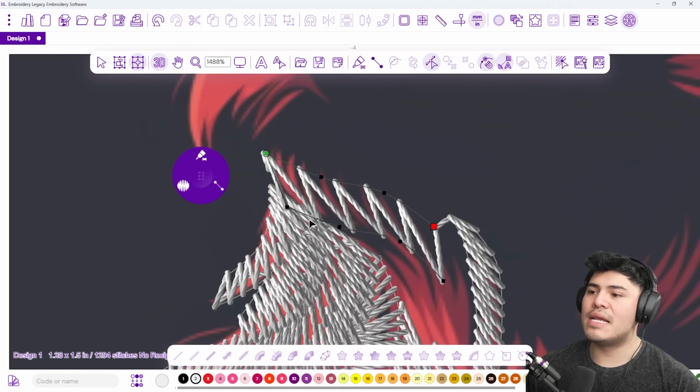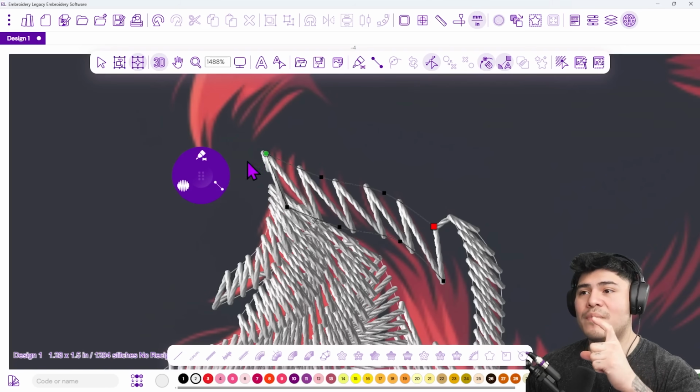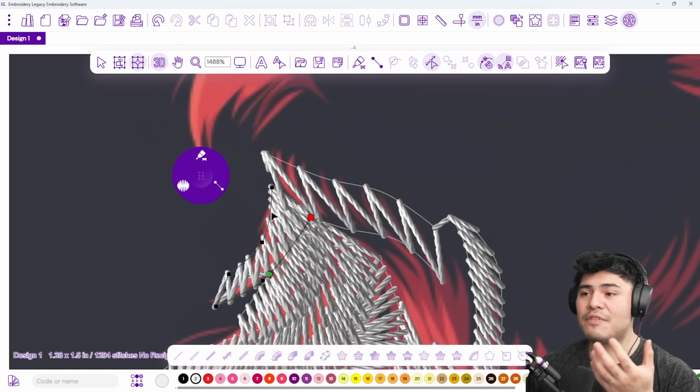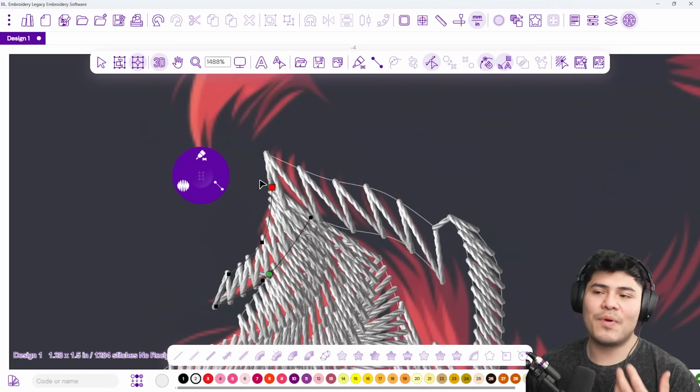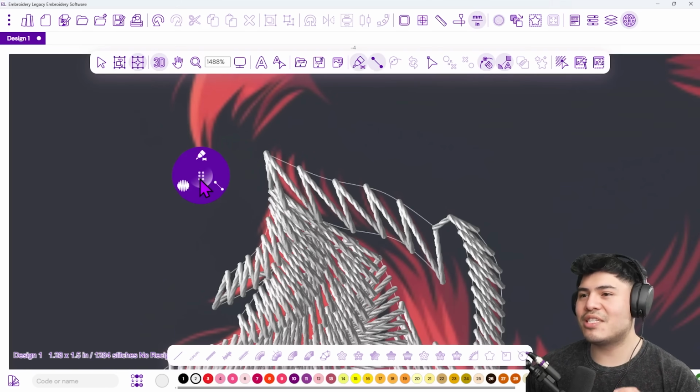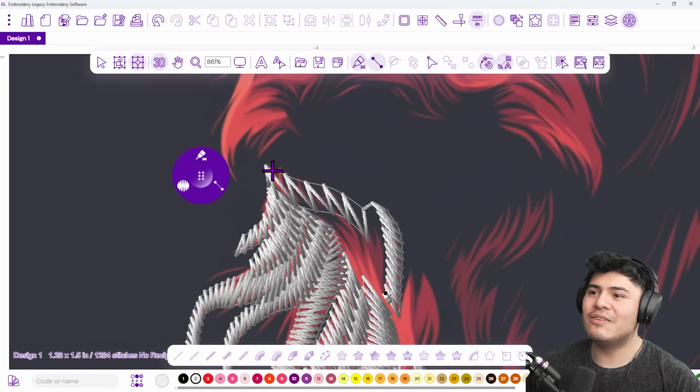But now you see that there is a trim because the shape that we created before is a little bit too far away from this next start. So we just have to go back to our last shape and also modify the end. So now you see there is no more scissors and we can connect everything without needing to trim. So those are just a couple of tips and tricks that you can do. You see there are no more stitches underneath this and it still looks very nice. It's all connected and ready to go.